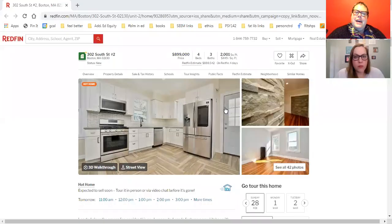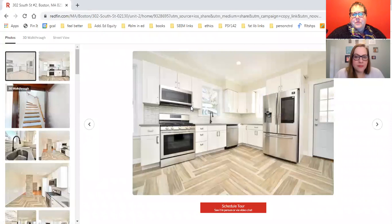So here we go. We're going to look today at what has been told to me is a bad flip in Jamaica Plain, where I used to live. So I'm very excited to look at the place that I basically can't afford to live anymore, and see what they have done to make things terrible. So this is a fancy flipped-looking kitchen.